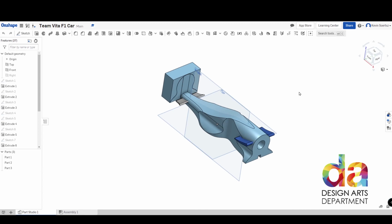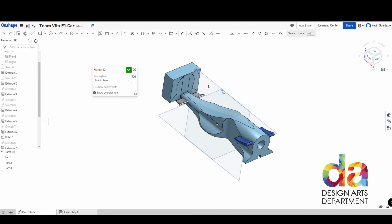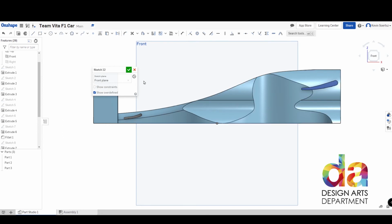So when we do mirror commands, it all works. Okay, so I'm going to create a new sketch. I'm going to choose the front plane. I'm going to change my view to front, and let's draw our first tire. So I'm going to choose the circle tool, and I'm going to click once, and roughly create a tire.